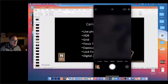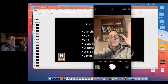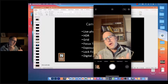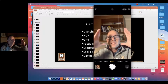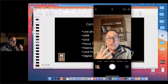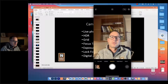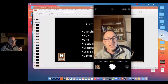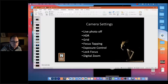We are no longer looking at the full image. So it's effectively me taking the photo at 2x because that's my optical zoom. And as soon as I go past that 2x, what ends up happening is I am effectively taking my image and just cutting pieces off and making it smaller. So you might as well take it at the 2x and then crop it afterwards, which preserves as much quality and gives you the ability to crop and change things should you wish to. So something to remember as we move forward.